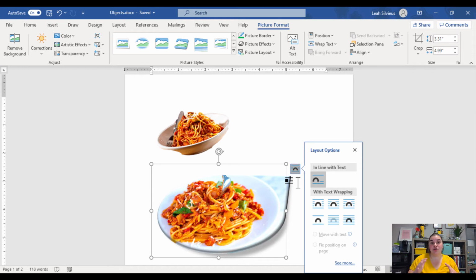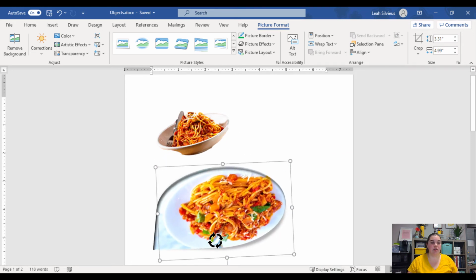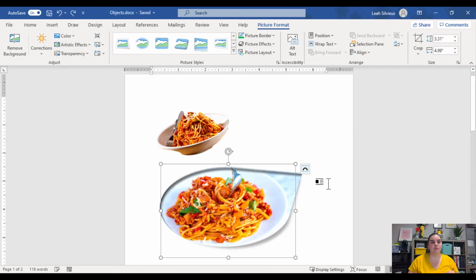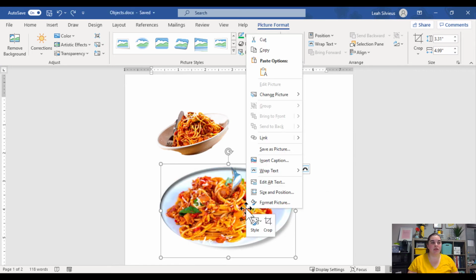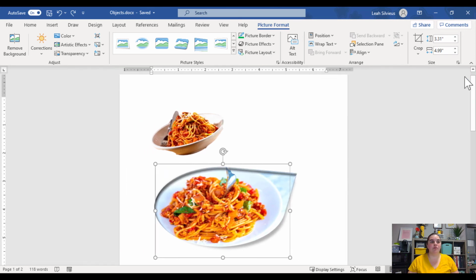All right, so let's see if the teardrop stays the way it is when we flip it. So this is a rotation piece, right? I could go up here and rotate it, but this actually is not flipping it. This is rotating it 180 degrees, and that's not what I'm looking to do. Instead, I could also right click it, and you have a lot of options, like you can insert captions and wrap text and alt text and format and all these types of things. So I can hit format picture and get more options over here, giving me a dialog box, but that's not where I'm looking either.